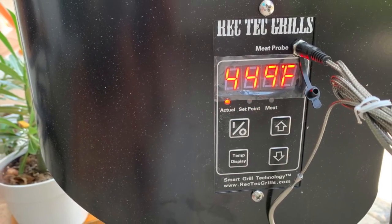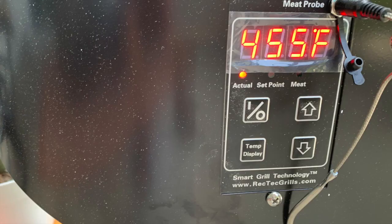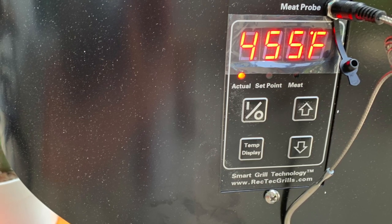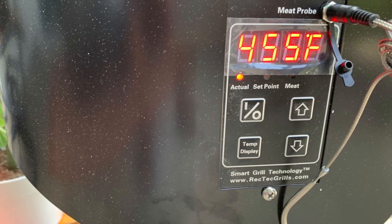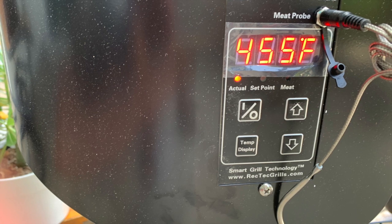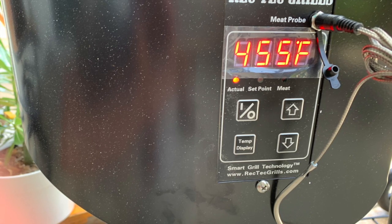During the burn-in, the temperature did vary a little bit from 449 to 455. That's pretty good for over an hour, only varying 6 degrees. So I'm really happy with that. We'll be checking it out at 225 to see how well it holds at 225 for a smoke. That'll be another video. But anyway, everything's good today. 449 to 455, I'm calling that a success.